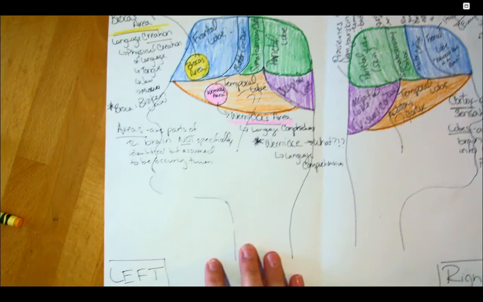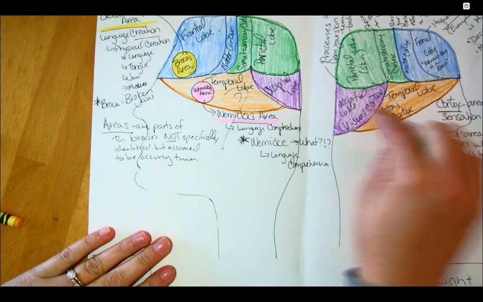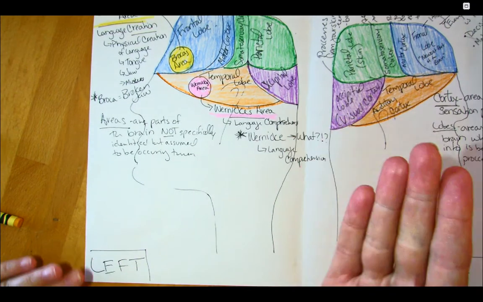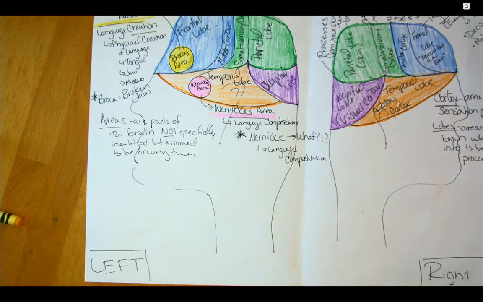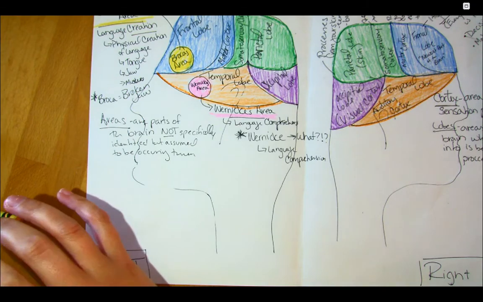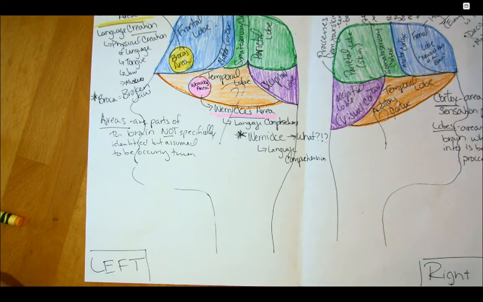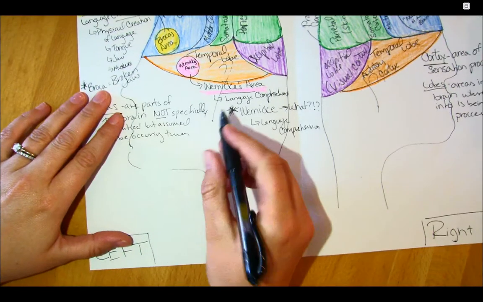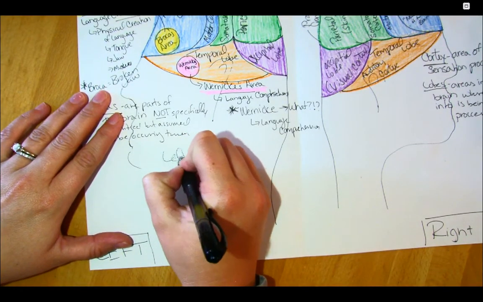That is because although we have lobes and cortexes on both sides of the brain, only the left side of your brain deals with language. Now, you have two hemispheres of your brain. If you've ever seen a brain, it looks like it has a line dividing it down the top of it, correct? Okay, that is where the hemispheres separate. Now, we have something that connects them, which we'll get to in a second, but you have a left and a right hemisphere. Both of these hemispheres do different things.